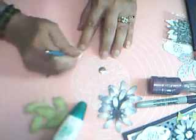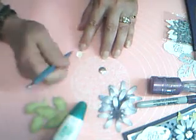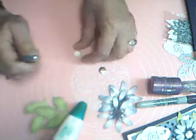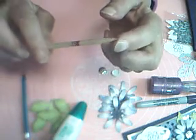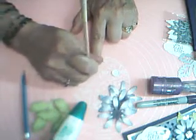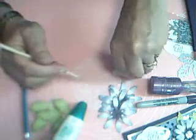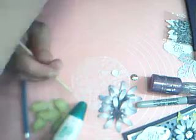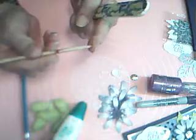And if you don't have a ball stylus like I have here, then look around, see if you can't find some little small round-ended something or other, and you can use that. I actually have a skewer here that I used before I got the ball styluses, and I sanded the tip of it down. And if you say, oh, I don't have any sandpaper, I bet somewhere in your house you have a nail file, emery board kind of thing. So you just take that and round that tip off like this, until it's nice and rounded.